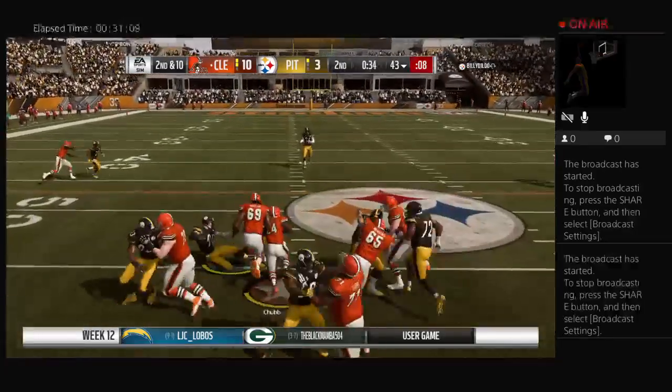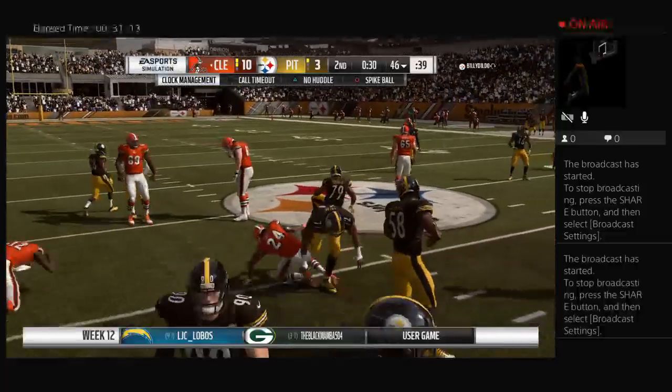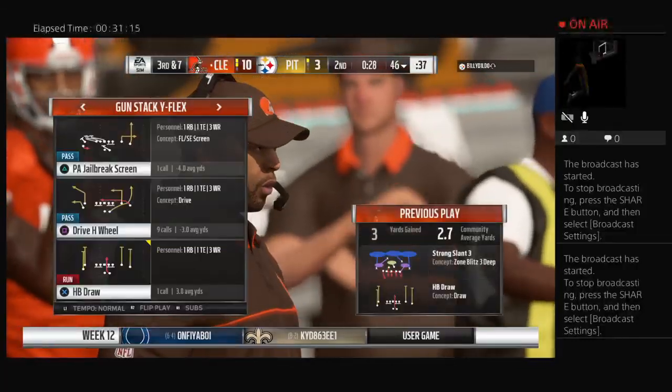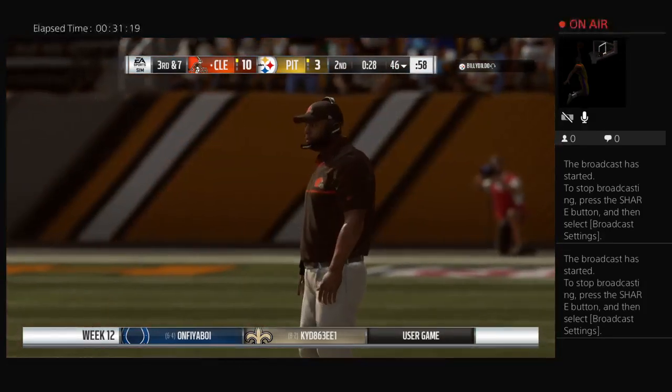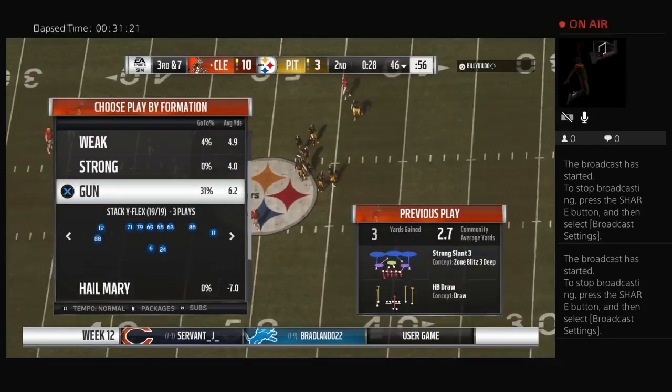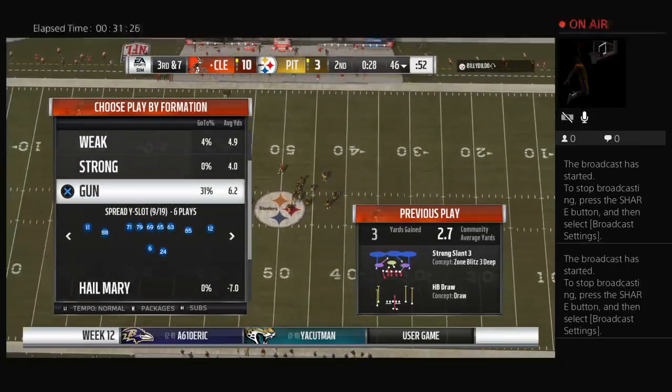They'll run it now out of the gun. And he'll take this one across the 45 up to about the 46-yard line. The linebacker Ryan Shazier there to make the tackle. Now the Browns signal for the 2nd of their timeouts as they stop it with 28 seconds to go in the first half of play.